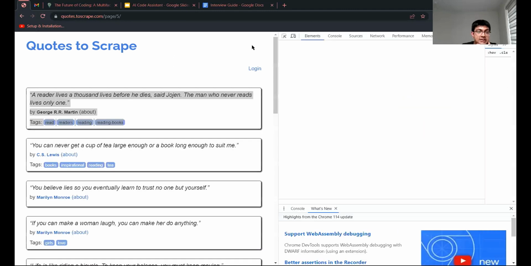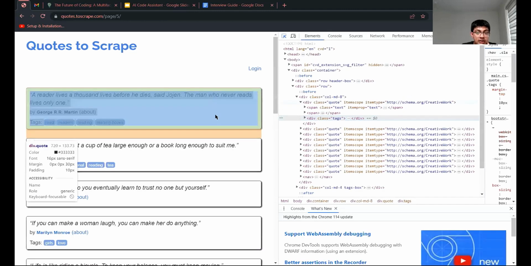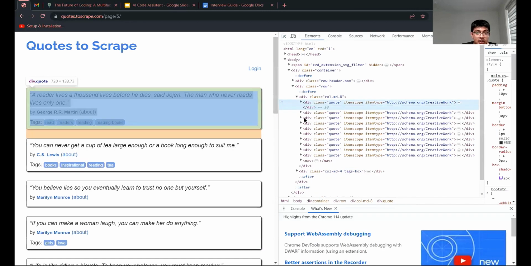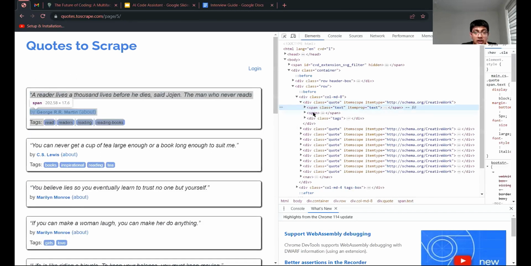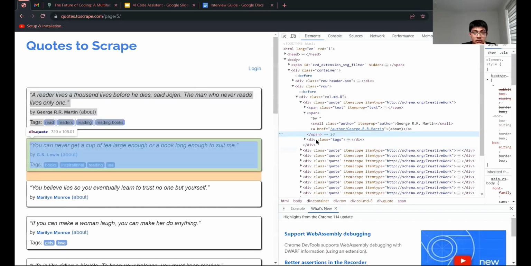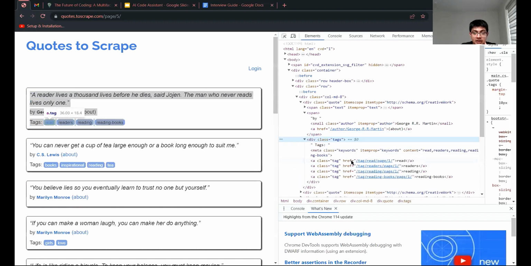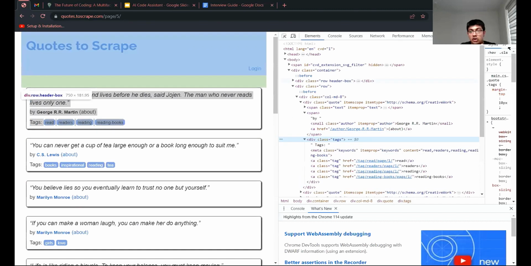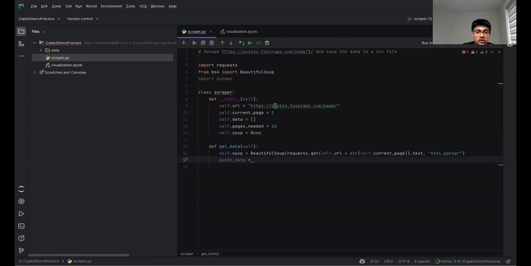If you inspect element and go to each element, it's stored inside of a div. In these divs, it contains data about what the quote actually says, the author name, and also the tags. So yeah, div class tags, and has the different tags related to it.